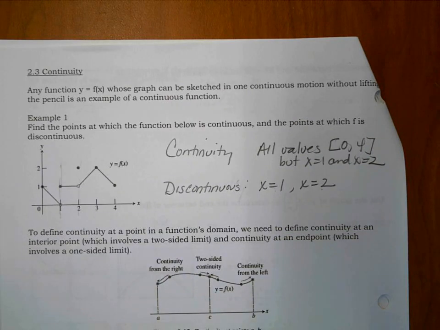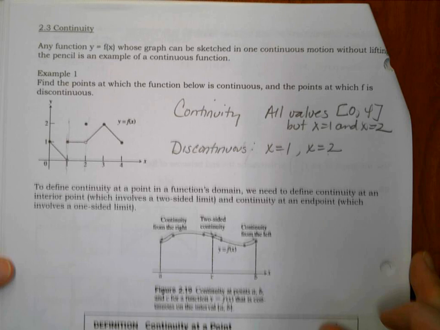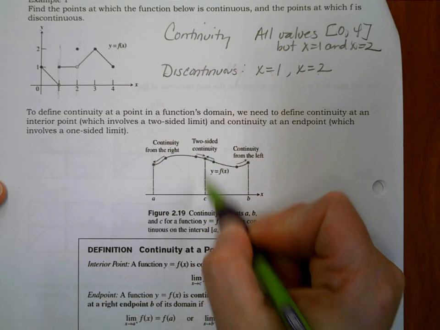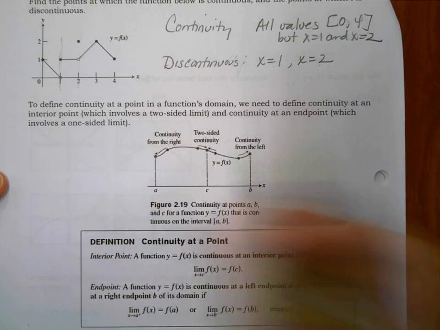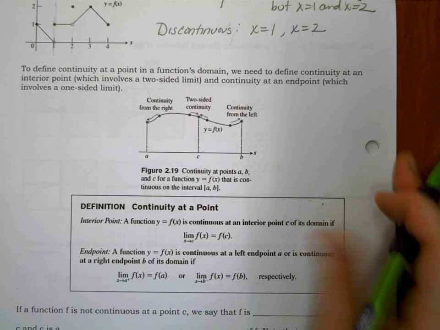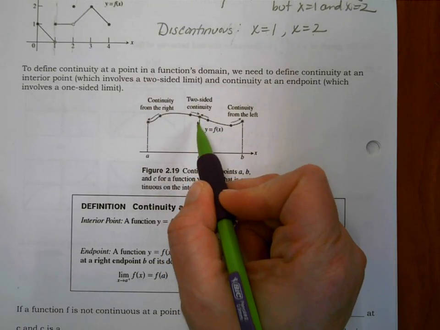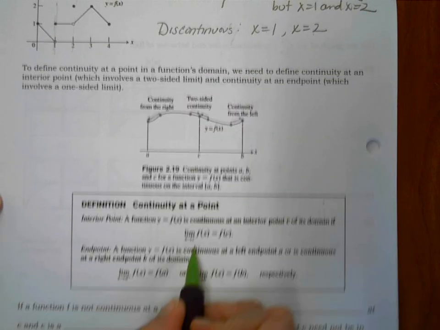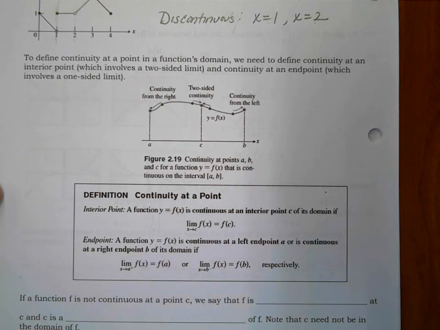So in general, again, when we talk about continuity, what we're talking about is we approach a specific value. So in this case, we're approaching c from the left and from the right. We want to be approaching the same y value. So that was part of our rule before. And the y value that we're approaching needs to be f of c, so the y value at c. So that's our definition right here for being continuous from both sides.